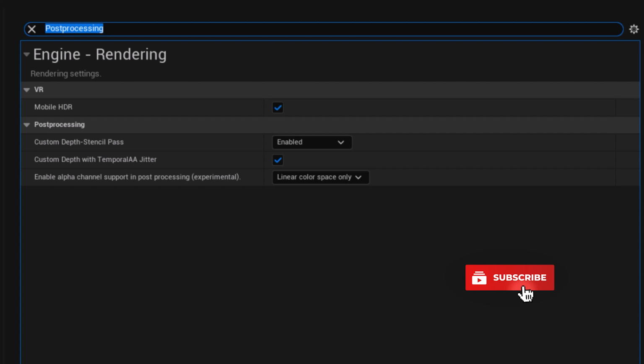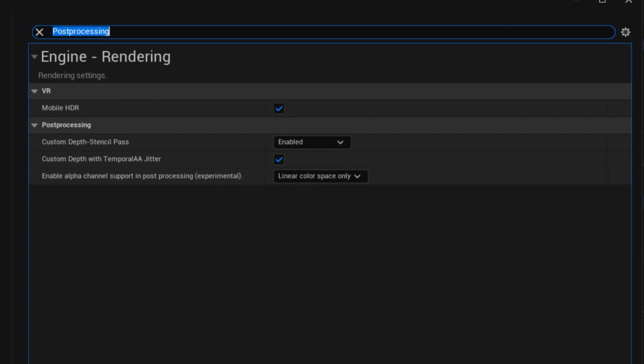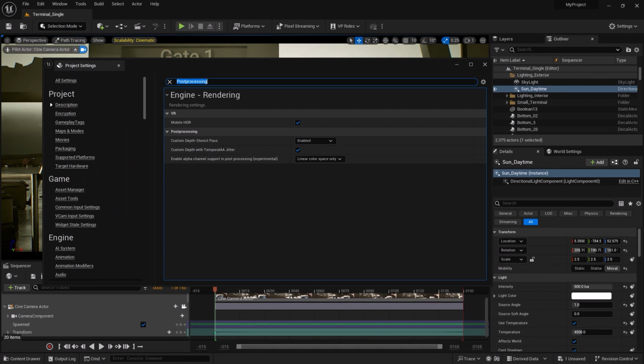That allows you to get alpha channels that match your stencil passes. We are going to talk about stencil passes, but you must enable these settings in Unreal to be able to use that inside Foundry Nuke.